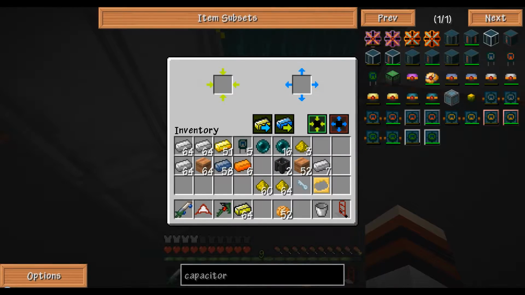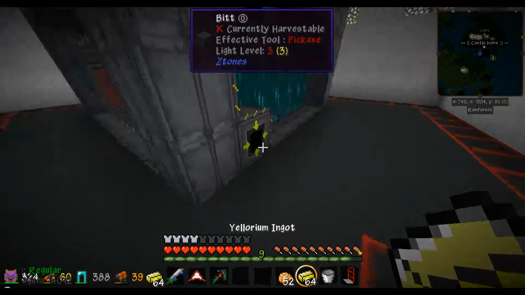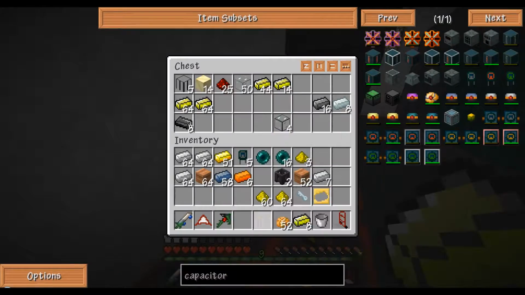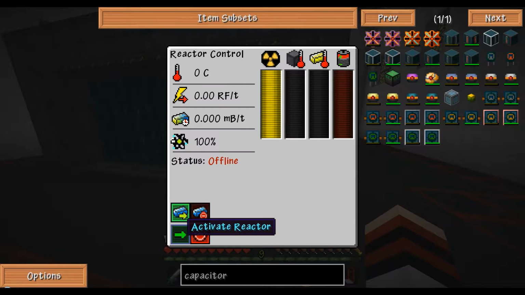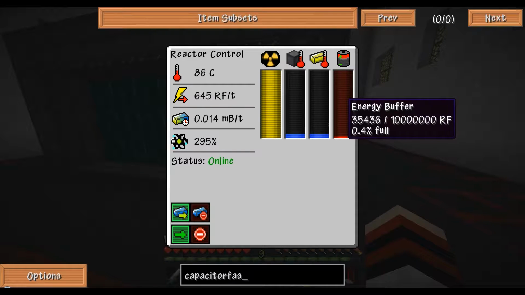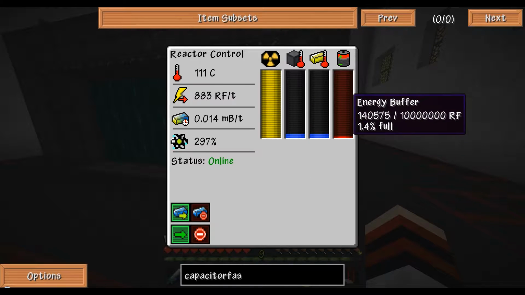Let me just put some of this in. Let's fill this thing full. Let's fill you up. Big reactor. And this will be the great thing. Let's see how fast it fills up, even with it just at 5% output from each core. Look at this. Oh, it's making so much. Oh my gosh, this is awesome.